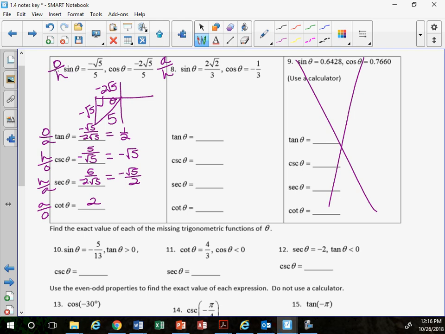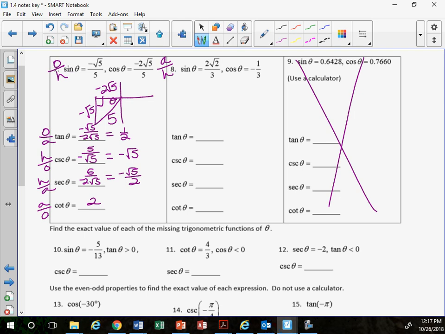Why don't we just use the functions at the top instead of dealing with the triangle and drawing it out? You're going to have the exact same thing. Some of them you will not have as much information, and you need to be in the habit of drawing the triangle. For tangent, you take the sine and flip the cosine. For cosecant, you can flip sine, which is hypotenuse over opposite. It's the same thing. I didn't even look up here, I just said tangent's a half, cotangent's 2. Which I've already done the work there, that's fine.